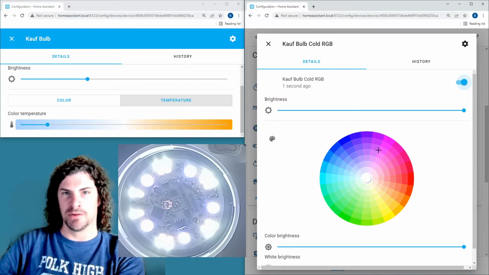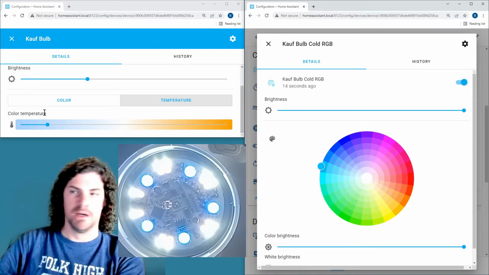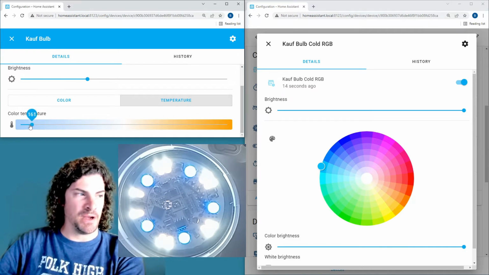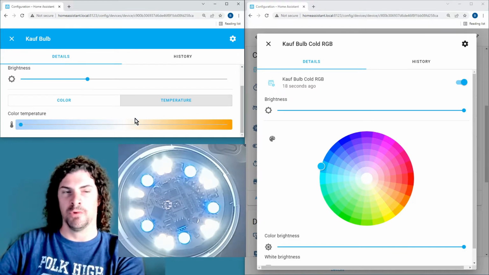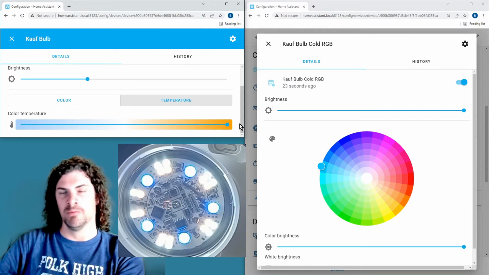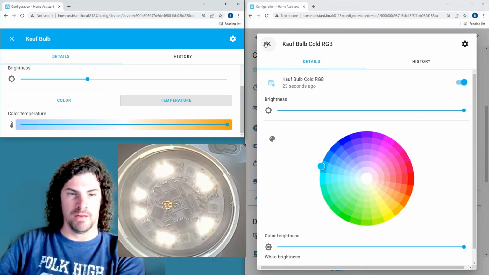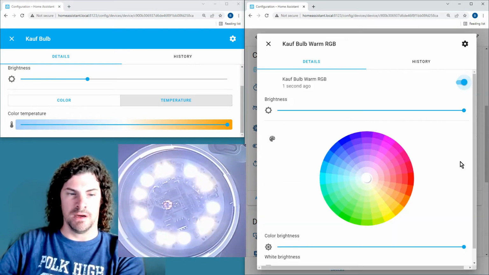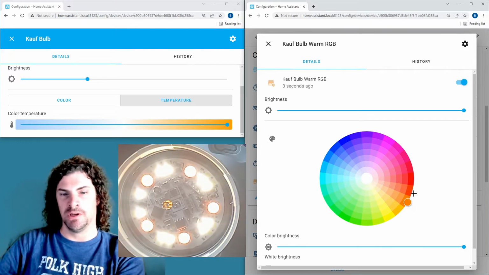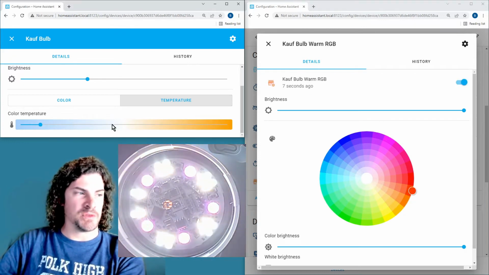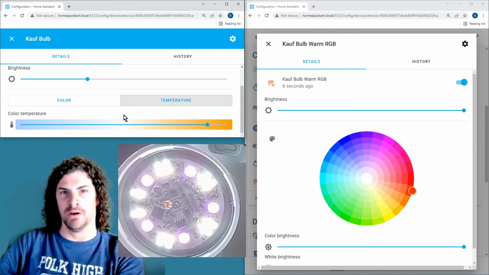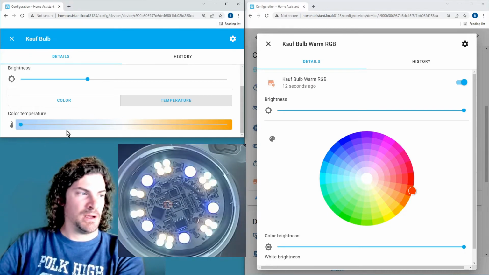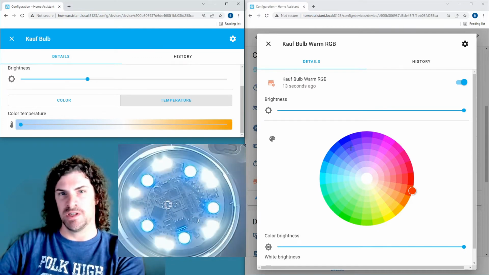So this is the cold RGB, so it's going to control what gets mixed in with the cold white LEDs. Let's just say we want to add in a little blue. So now we've got blue in with it, and as we fade more toward cool white, we're going to get more of the blue. And if we go all warm white, then the blue disappears. And then likewise with the warm RGB setting, you're going to get to mix in a little bit of RGB with the warm white LEDs. So now as you go back and forth, you're not only going to get the cold and warm white LEDs, you're also going to get the corresponding RGB for these settings.